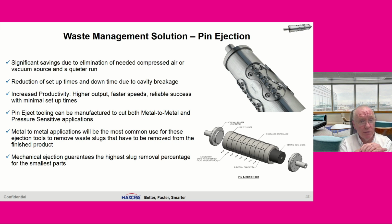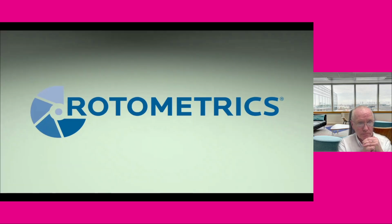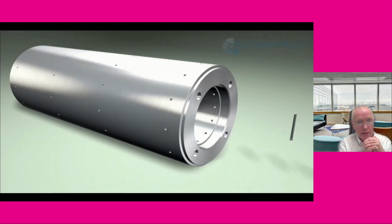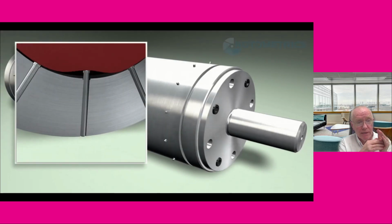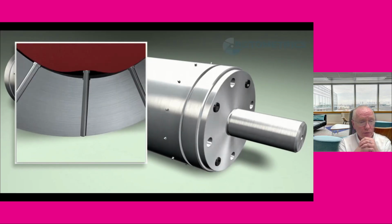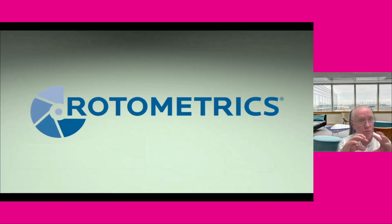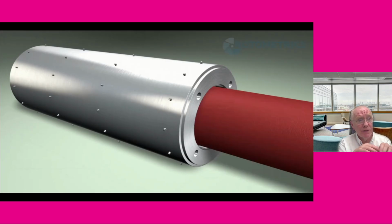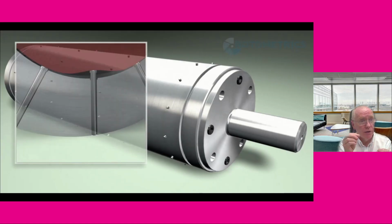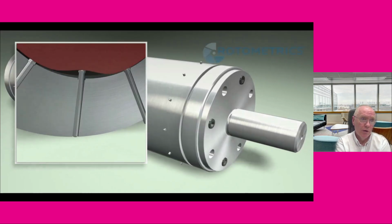What I'm going to show you now is a little concept video of how it functions. So there you go, there's the tool itself, there are the pins that get put in place, and then the rubber core goes down the center. You can see the pin compresses, and as it comes out, it pushes out the product. What we find with pin eject, when we repair them, is that we take the core back out, rotate it through 10-15 degrees, and centralize it back in. That gives you a new surface area for the pins to operate against. That's what we do following a repair, when we replace pins on a pin eject die.